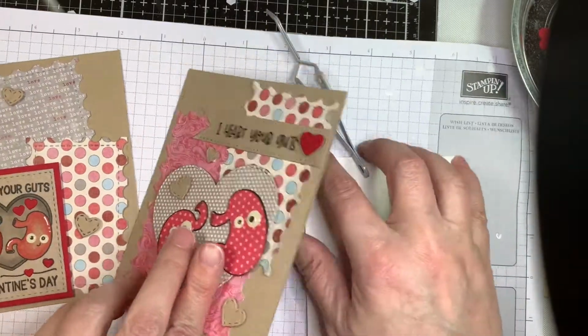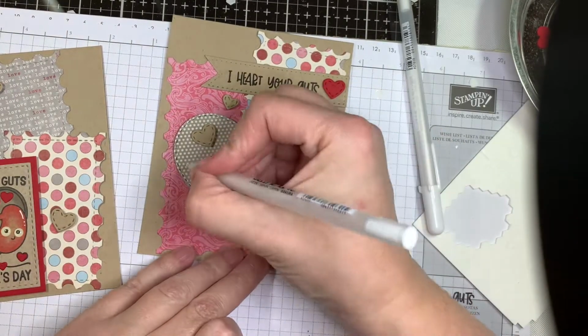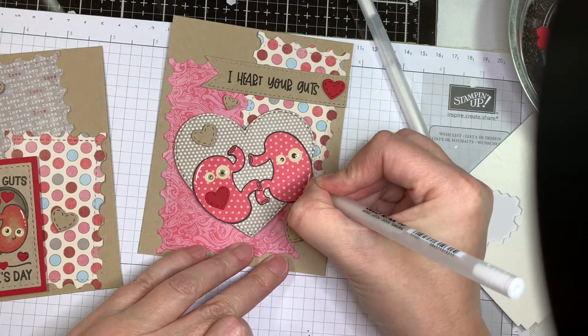And like I said, the images that I colored, super easy coloring. So nothing crazy. So I'm going to go ahead and add a couple of highlights on my little stomachs there with my Sakura white Jelly Roll pen and a number 10. And then I'll be all done.